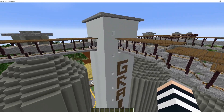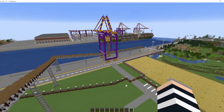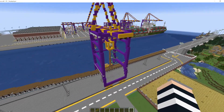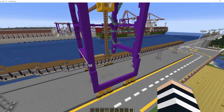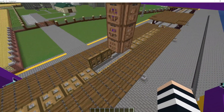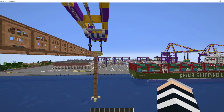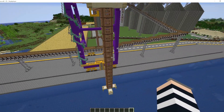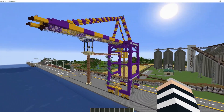We then have a tower with stairs coming up and then the grain is transported down a conveying system where a crane picks the grain up from the conveying system. These sections then open, which allow the grain to be taken up through here, right across the end and then dropped down into the cargo hold of the cargo vessel.